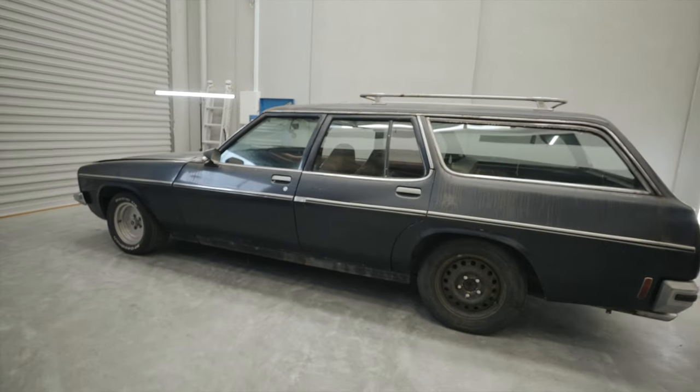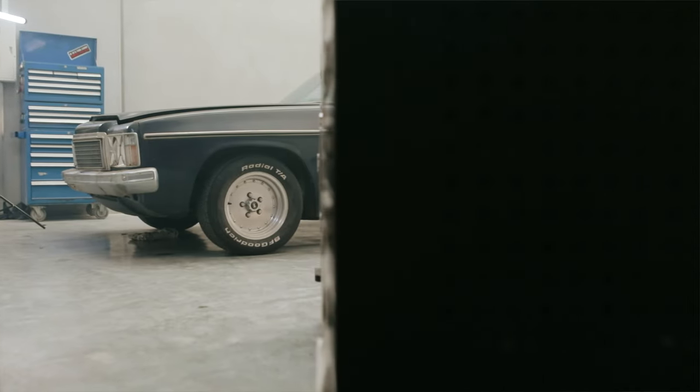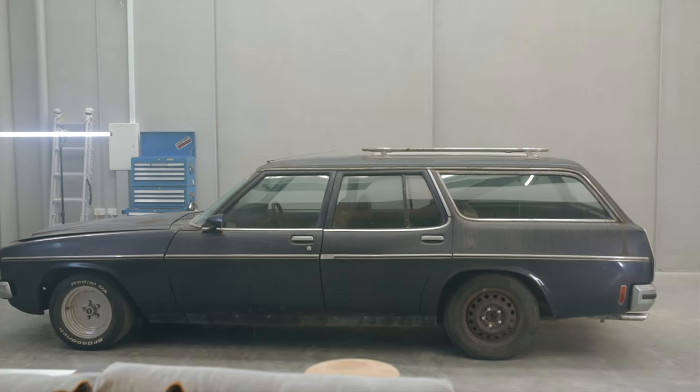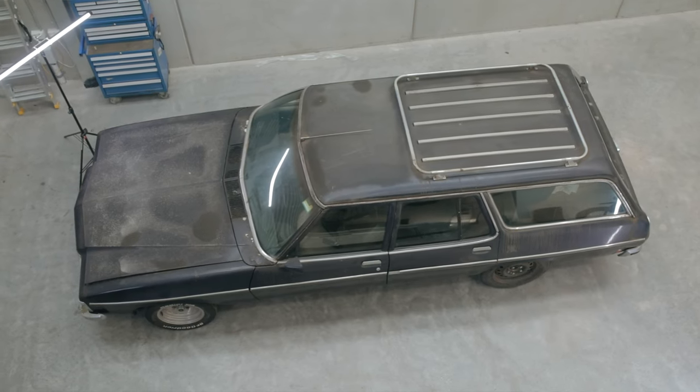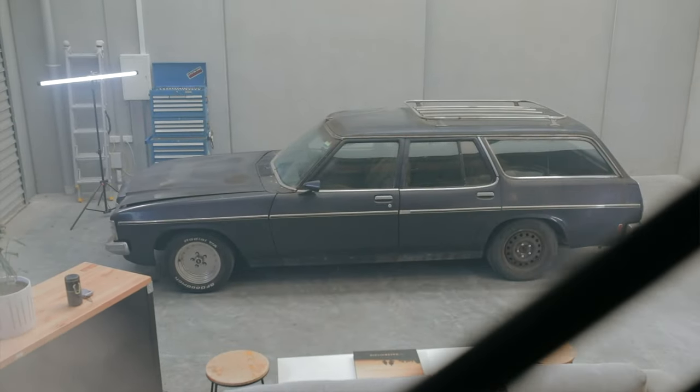So this is the new member to the Feelz fam. Now I understand it's not a motorbike, but this is actually a car that I've owned for 13 years. It lived at my mum's place for the entire 13 years because I lived in apartments in Sydney, could not fit this anywhere in the car parks down there. So she stored it at her place and she just had it shipped to me just a couple of weeks ago. She's an absolute legend. Thanks, mum. So I'm so stoked to have it back in Melbourne with me. Yes! And obviously now I have the space to keep it here nice and safe.